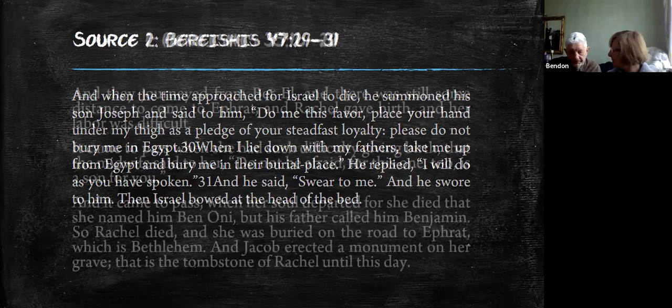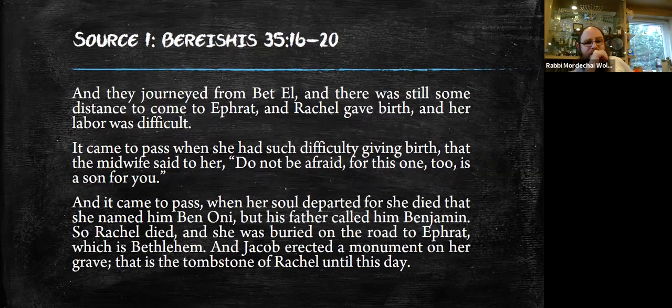So we've got this contrast. Rachel gets buried on the way to Bethlehem. Now, look, at the end of the day, you could say they were traveling and it was childbirth and it was unexpected and they were in shock. And we're talking about our patriarchs, presumably, and we know that they had a cave that Avram had bought. So you would think that it's not accidental. Rachel was buried there for a reason.